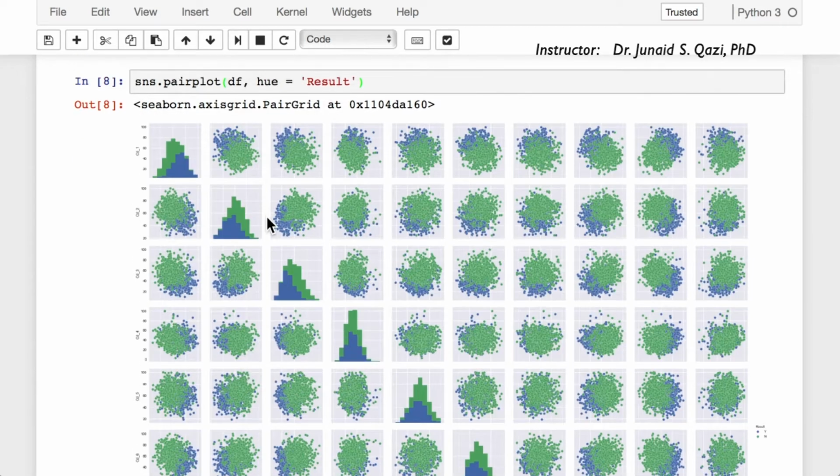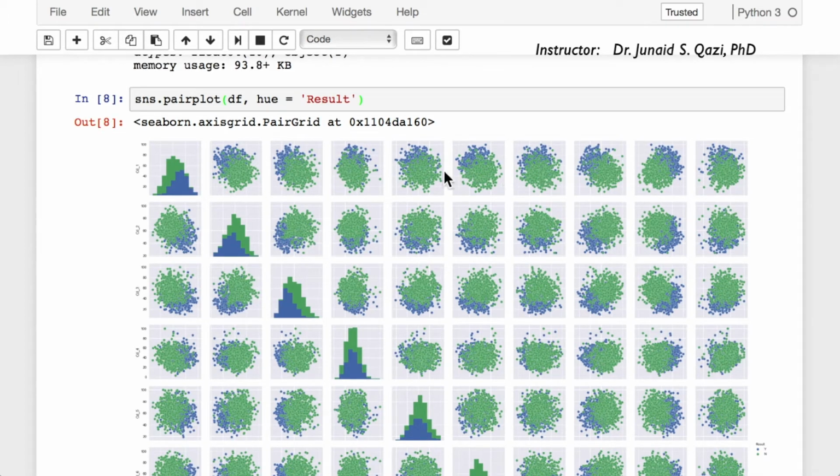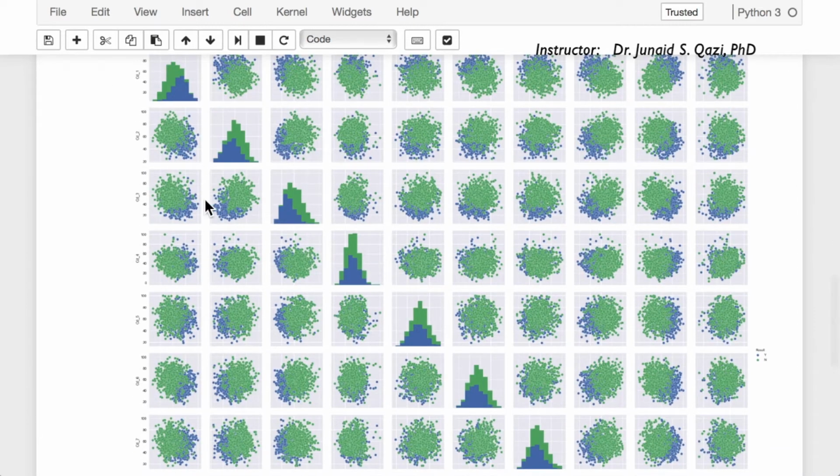You may not get much information from this plot and may need to do more data visualizations using range of plotting options to learn more about the data. However, our focus is machine learning here. So we are not going to do much exploratory data analysis. Still, we see that there are two classes separated by green and blue colors, and we see separation in most of these plots.